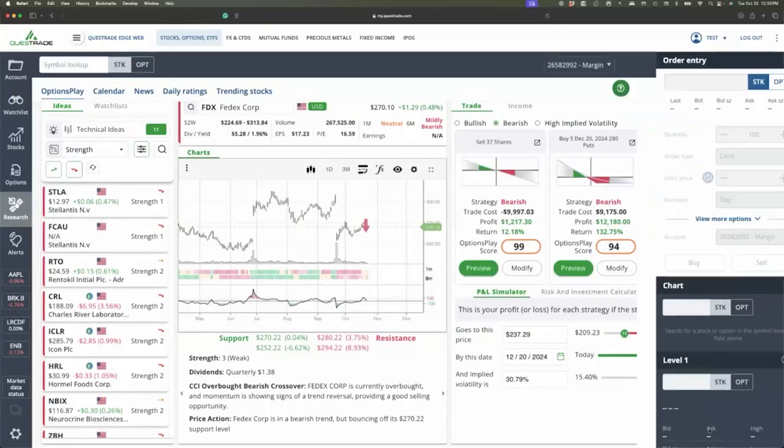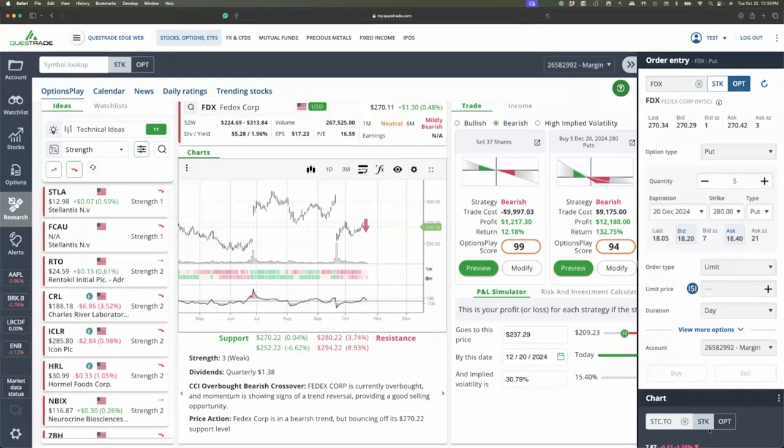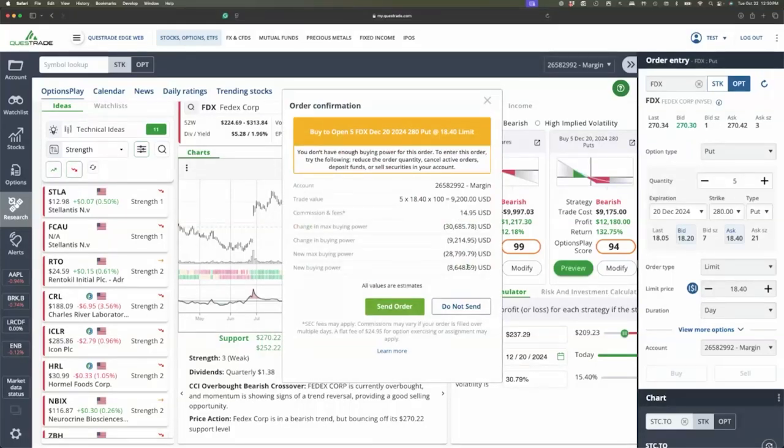And what that does is it actually pre-populates the order ticket for you here at Questrade. This way, you don't have to enter the order ticket manually. It already has everything, the December 280 put options already put in there. You can click on the ask price to pre-fill your order ticket into the limit window and click on buy, and you can send this order off for execution. So this is designed to help you quickly enter your order very efficiently based on the orders that you have staged or the orders that you have analyzed using the OptionsPlay platform.